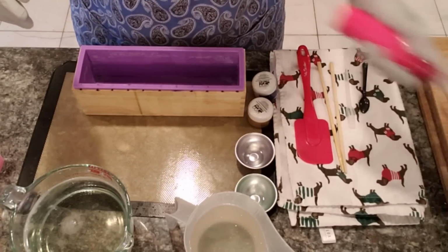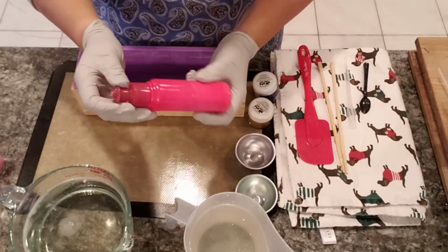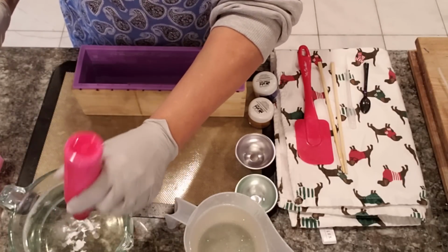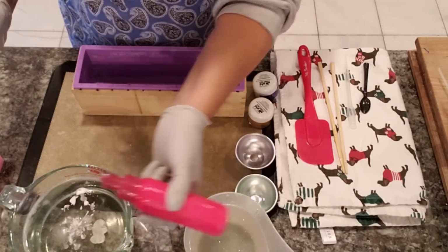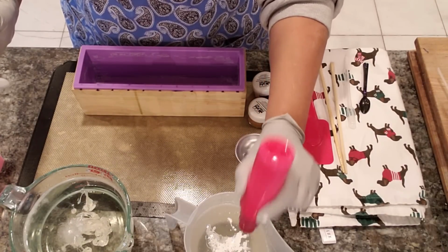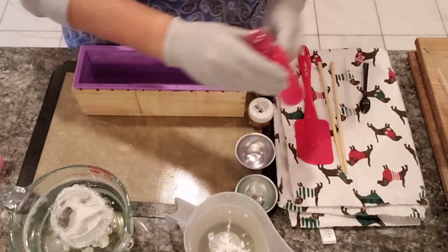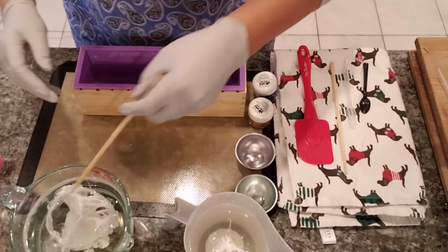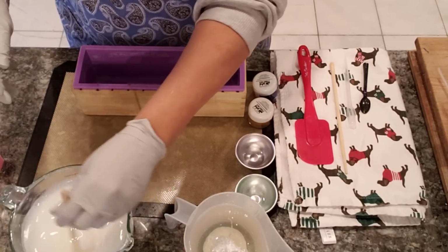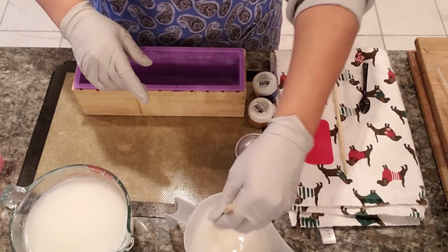I'm going to add a little bit of titanium dioxide, which I have mixed in here with distilled water. And it's got a marble in it. That's the noise that you're hearing. I'm only going to add a little bit. A little bit in here too. Right now the soaps are at about 145, so this will obviously cool it down a little bit more. We'll give them a stir. And I've already put some alcohol in my little dishes over here to start mixing the mica.